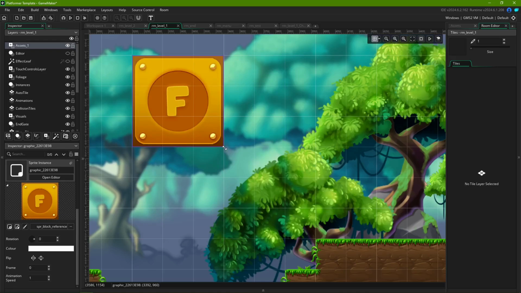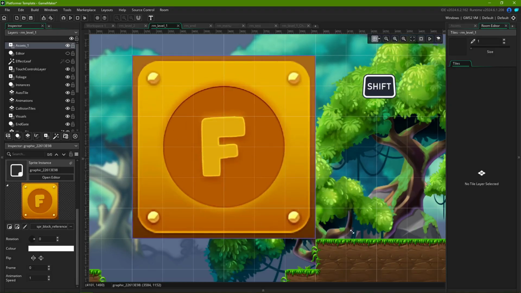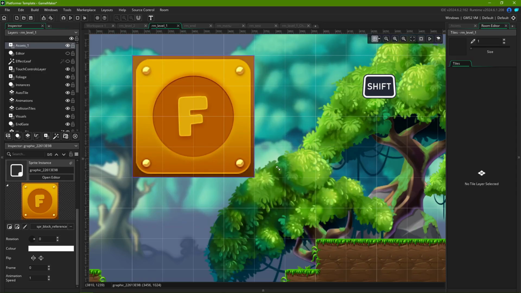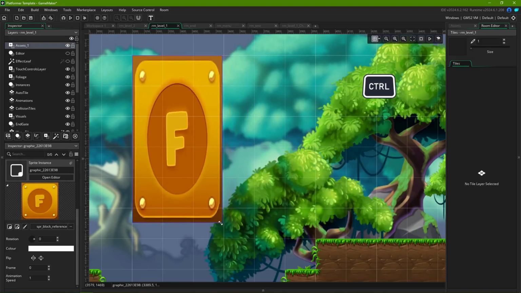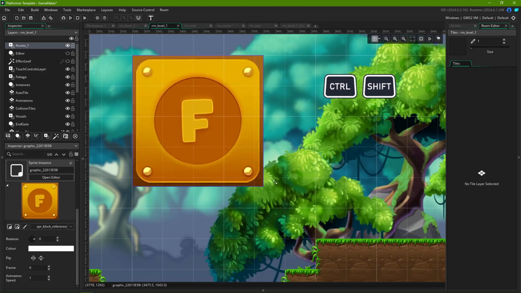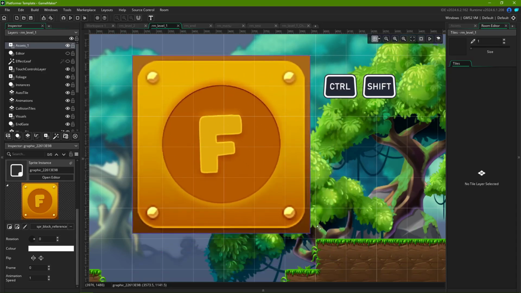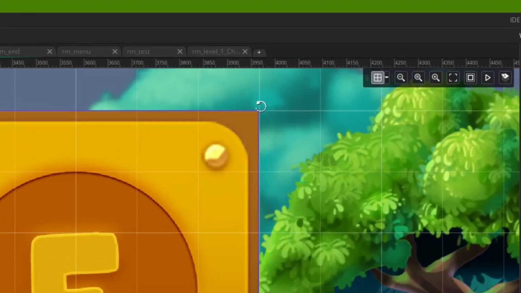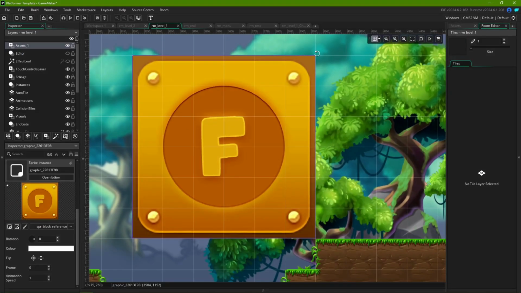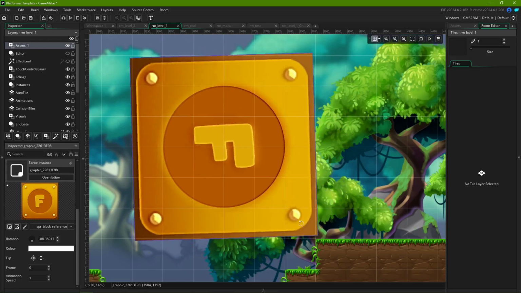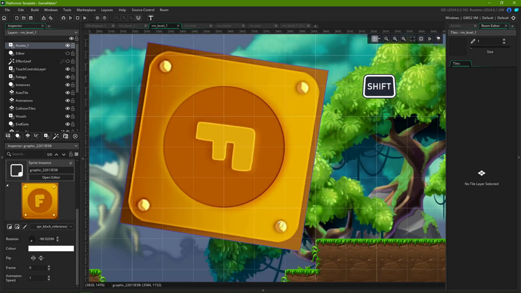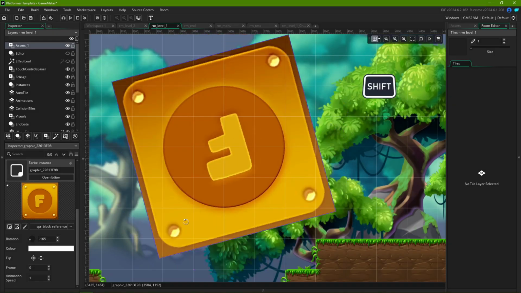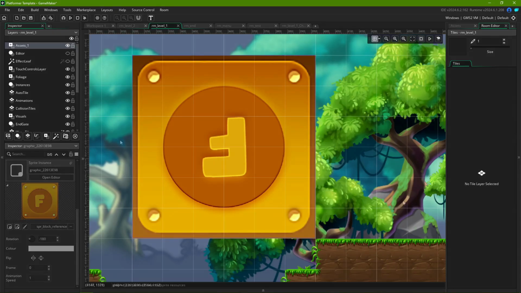If you do that and also hold Shift, the element will be scaled uniformly. Holding Ctrl will make the scaling ignore grid snapping, which you can combine with the Shift keybind. Lastly, to rotate an instance or asset, hover slightly away from a given corner of your selection until this circular cursor shows up. Click and drag to rotate it around its origin point, and hold Shift to make the rotation snap to increments of 15 degrees.